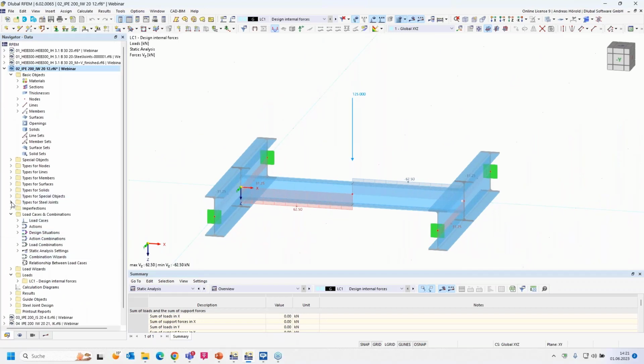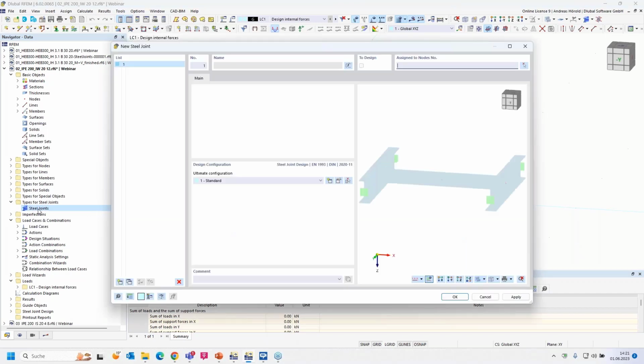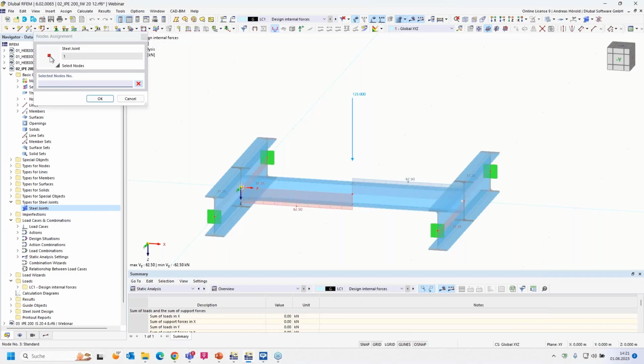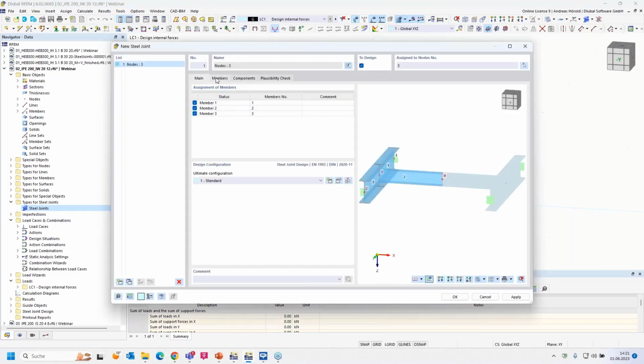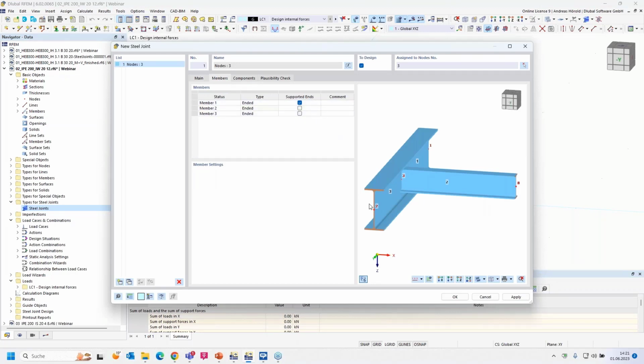Okay, so I turn to the Steel Joints add-on to assign the node. Yeah, one member should be supported, that's okay, and the main beam should be continuous.